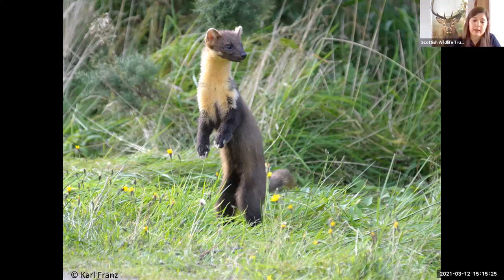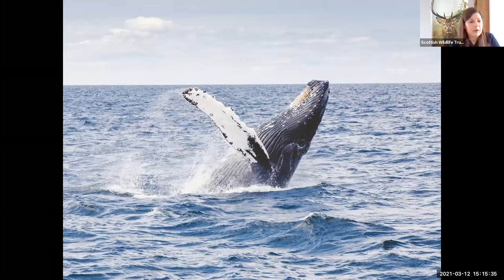and they are usually found up and about in the trees. They'll eat all sorts of things like birds' eggs and berries, and even take the odd grey squirrel or two. But I will say no more about that for now. See if you know who this one is. Nice marine animal for you.